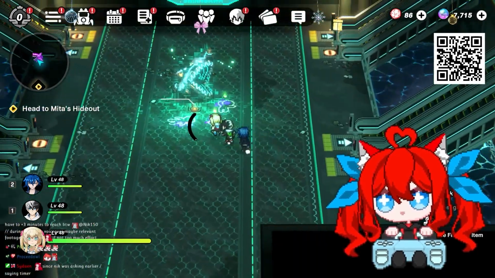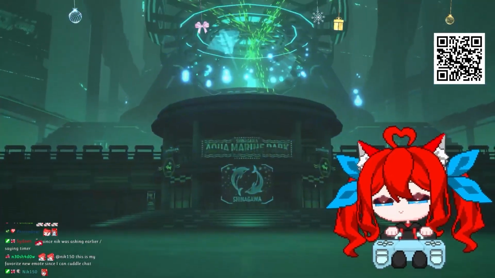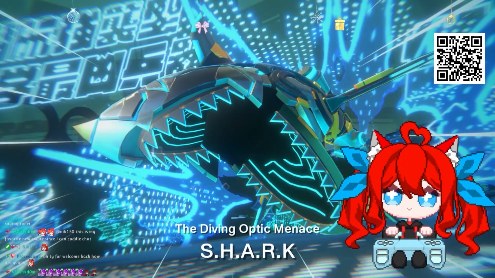This is a boss. Here's what the combat looks like. Let's fight the shark. The shark's one of the first bosses we fight in chapter 1, and later you can farm him for the materials.